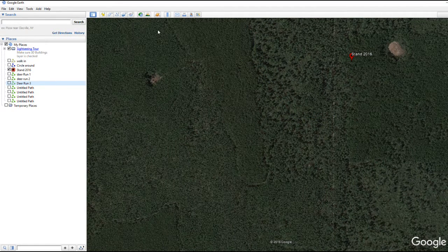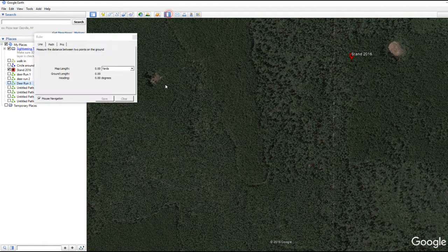Another tool, if you're looking to do some general measurements in your pre-scouting, is this little icon up here, the upright ruler. This allows you to click two points and get a measurement. So it's about 70 yards there. If you want to measure the distance across here, you can do that. It's handy to have as you're pre-scouting, or if you just want to know how far of a walk, how much of a trail you're going to have to clear to get to the edge. You can get an idea from there.